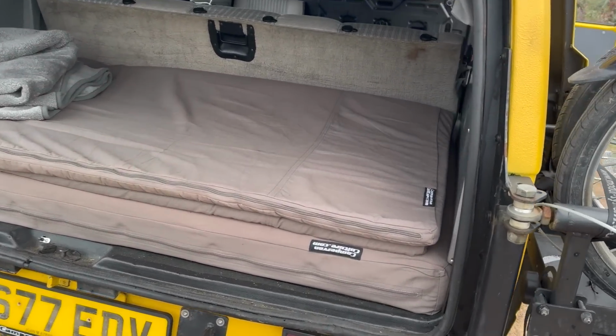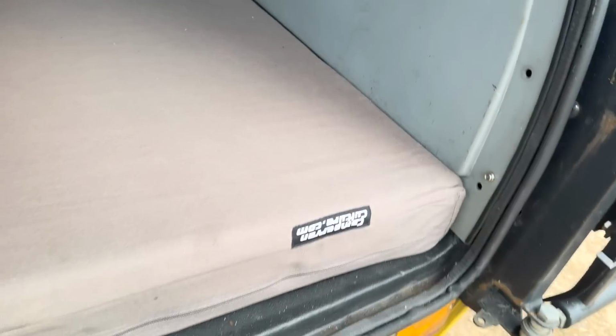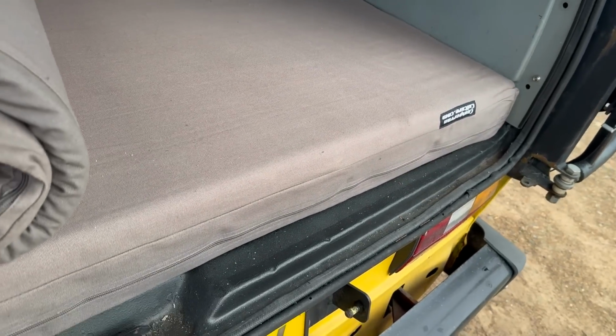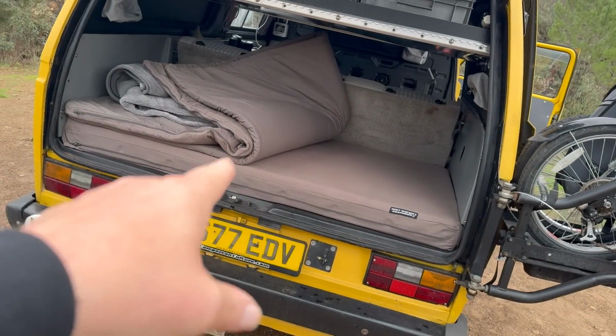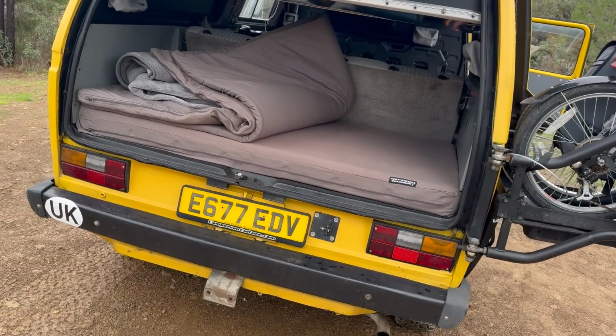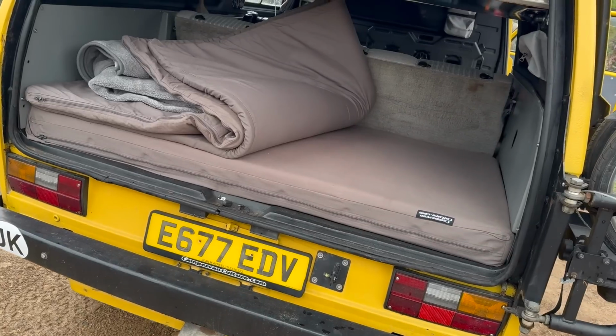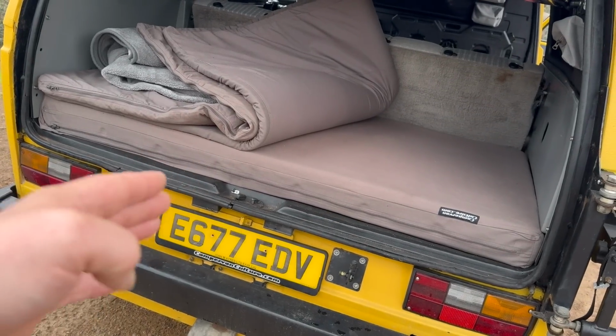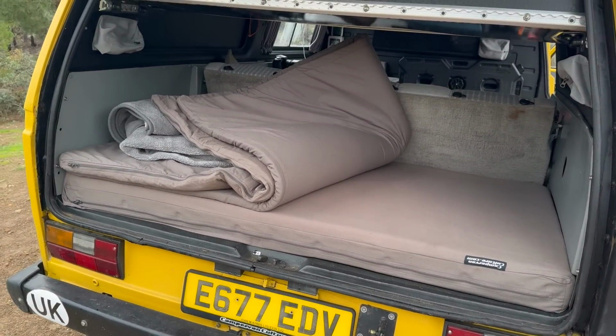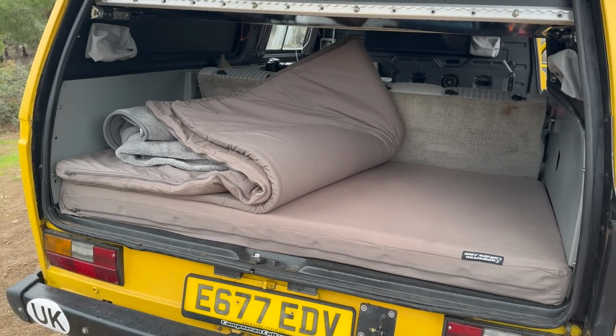They're awesome. And underneath that, we also do these covers for your mattress, so that keeps it all nice and tidy and stops your mattress getting wrecked in your mattress cover. Again, we do these in smaller sizes just in case you've got a wardrobe in the back of your van.